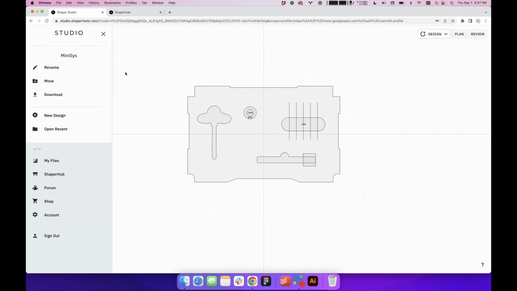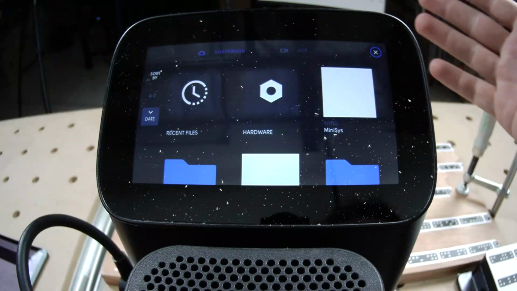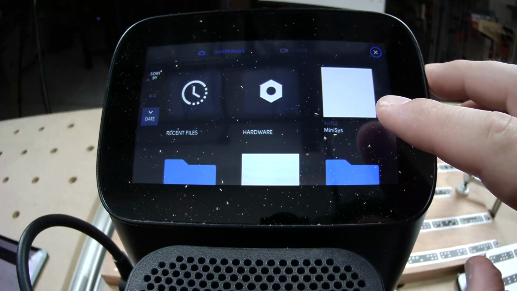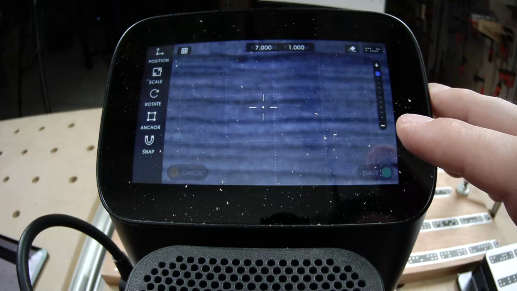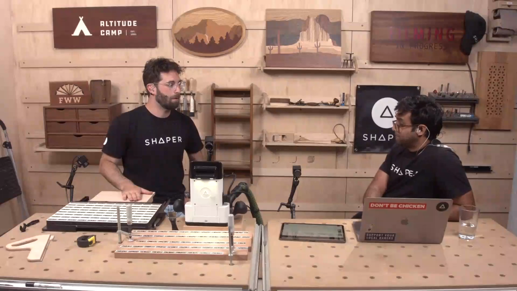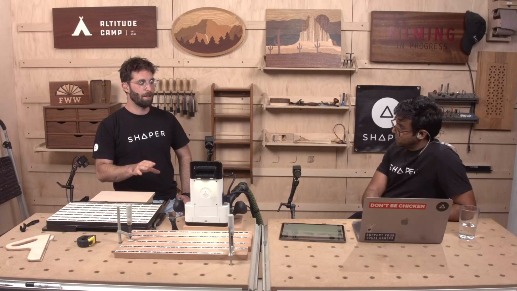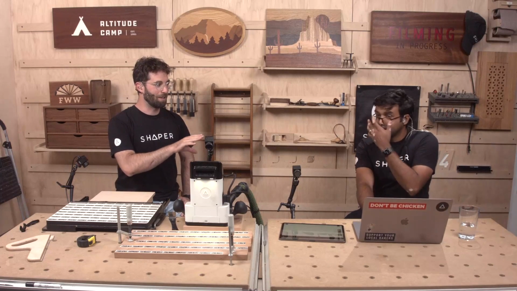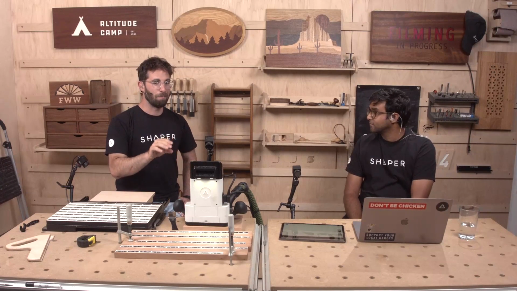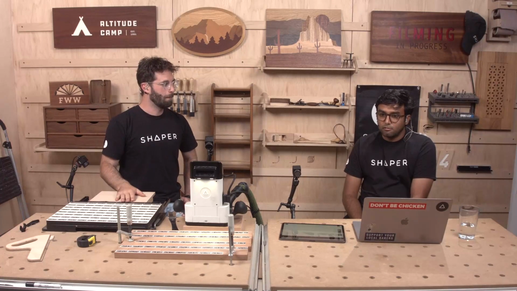I don't need to do anything. I just want to look at it. I want to reiterate how cool it is. We're not set up for this workspace yet, obviously, but I can just click on Minisys right there, and if I had my foam set up on Workstation, for example, I would just drop that in and I'm ready to cut. So the goal here, as I understand it, is to not spend a ton of time on the computer and spend way more time doing the fun stuff for me, which is cutting. Exactly. With Origin, absolutely.